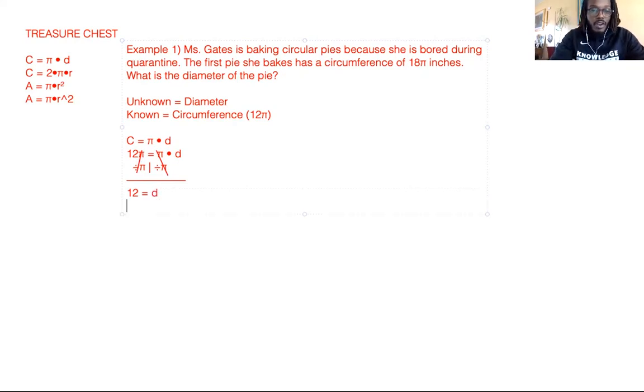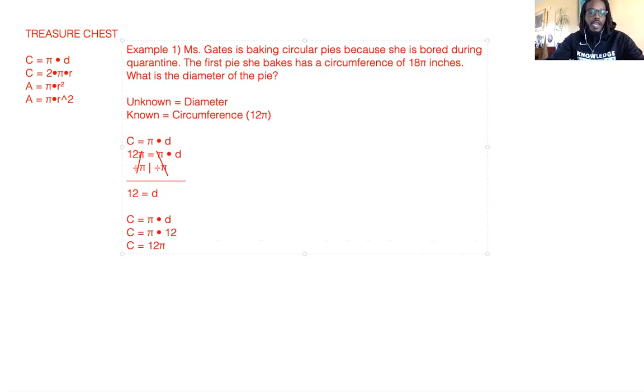And if we were to put this back in our original equation to find the circumference, we should get that. So circumference should equal pi times diameter. If we substitute this back in, we should find that circumference is equal to 12 pi, which it is, because when we simplify this as far as we can go, circumference equals 12 pi. So that would be the example for example 1. If you want to take this a step further, you could turn pi into 3.14 and you would get an approximation of the circumference, but 12 pi is the most accurate one. Okay, let's look at example 2.